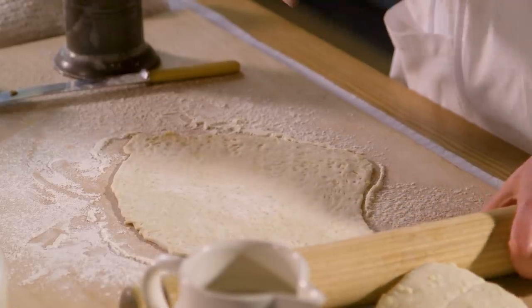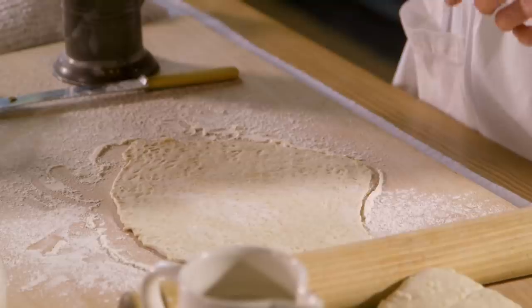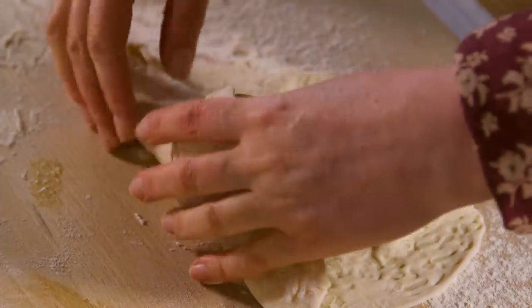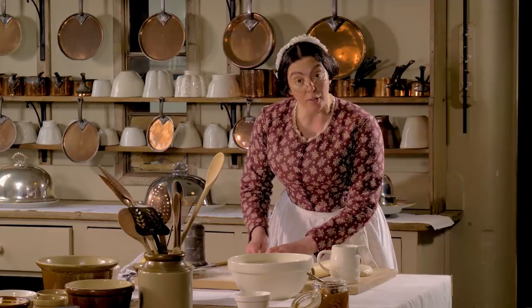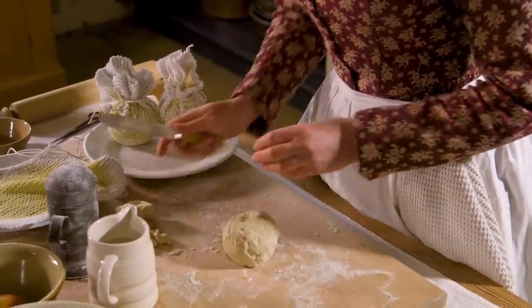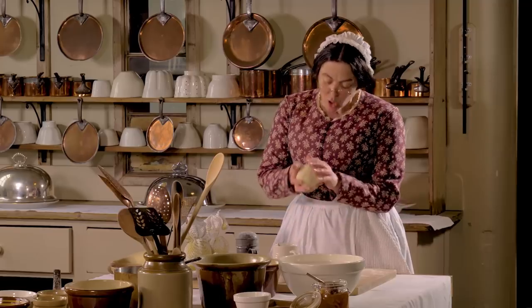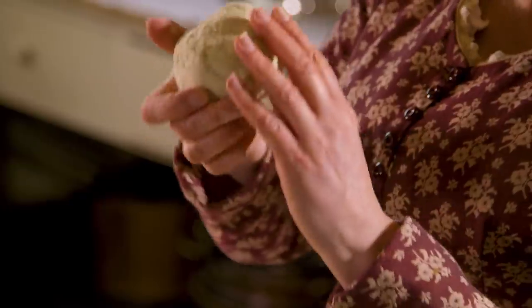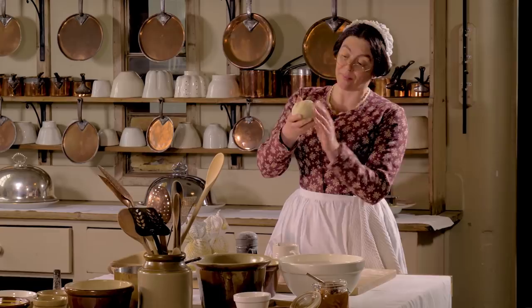Now that it's nice and thin, we're going to wrap it around the apple. We need to make sure it's nice and smooth all the way over. Cut off any extra paste and make sure that it completely seals around the apple until it's smooth all over.